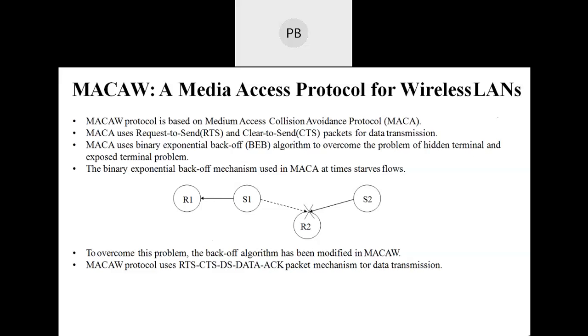MACA uses request to send, that is RTS, and clear to send, which is CTS packets for data transmission. These are the characteristics of the MACA protocol. Then the third point is MACA uses the binary exponential backoff algorithm (BEB) to overcome the problem of hidden terminal and exposed terminal problem.